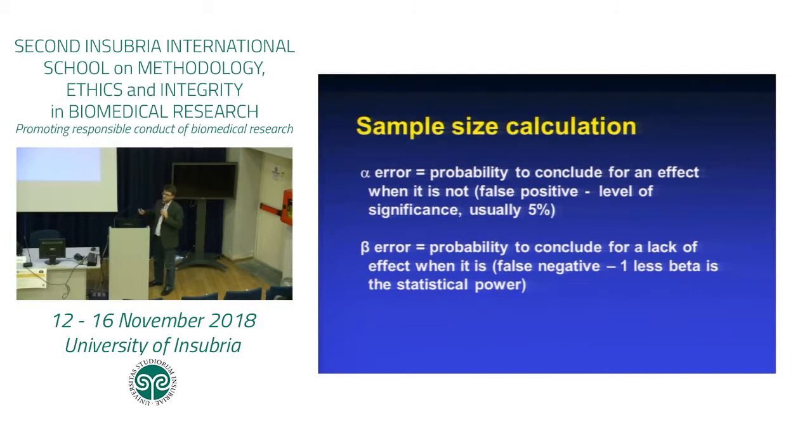So when you have a large confidence interval, you say, oh, it's not statistically significant. When I see a large confidence interval, I say the statistical power is very low. That's important. Wide confidence intervals mean that few patients have been included, so you cannot say anything about that. You have to increase your population.